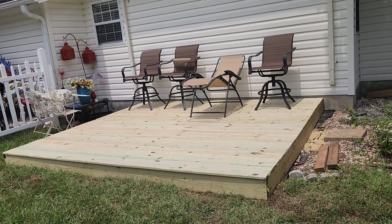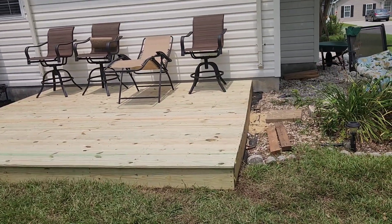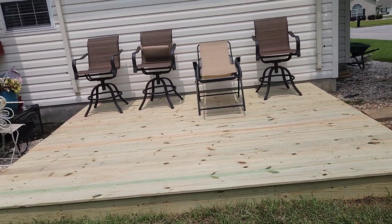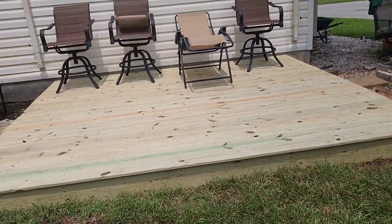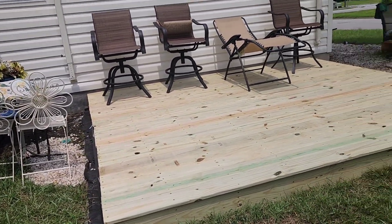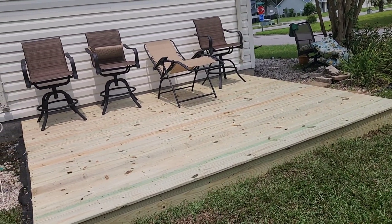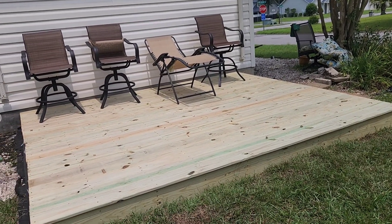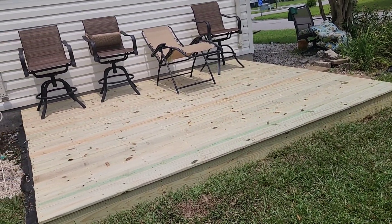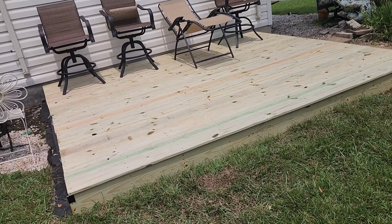The deck is completely finished - we are out of the dirt and off the ground. I got some chairs up, and we're going to put a grill on the end over here and get it bolted down to the wood so it's harder to steal. It's nice and sturdy all the way around. Tonight around five we're supposed to get a severe thunderstorm with gusty winds and small hail. We'll see how this thing stands up to Mother Nature, whether the water beads up or puddles, and we'll see how well of a job we did. God bless - we'll keep you posted.